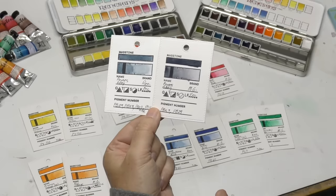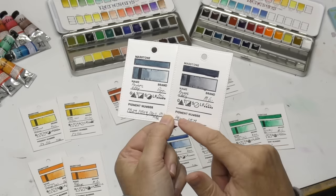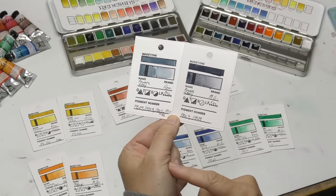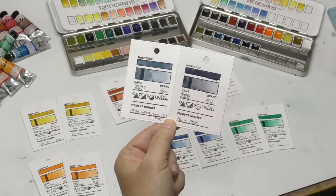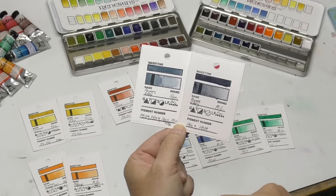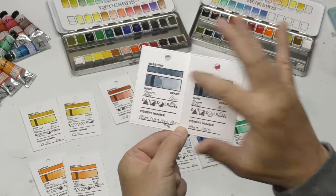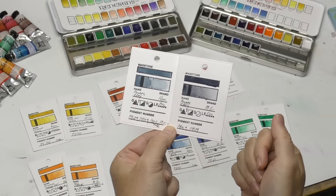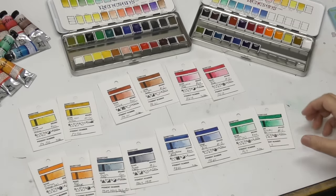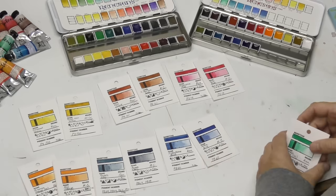This is more of a hue comparison: Payne's gray, which I use a lot. M Graham's has a more standard two-pigment makeup, and it's not uncommon for Payne's gray to vary. What I found interesting is that the Renaissance tube version uses four pigments — both use PB29 and PBk9, but the Renaissance adds PBk11 and PB153, giving it a little bit of extra green. Both are perfectly acceptable Payne's grays — just a matter of preference. That gives you some idea how they compare to what I consider my top-quality watercolor paint. Very happy with these so far.